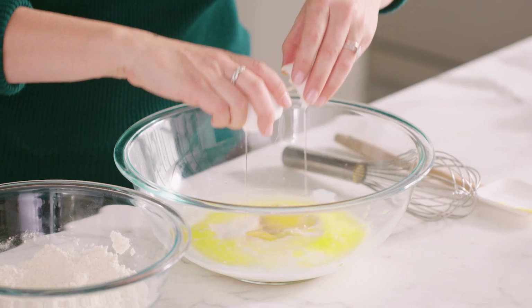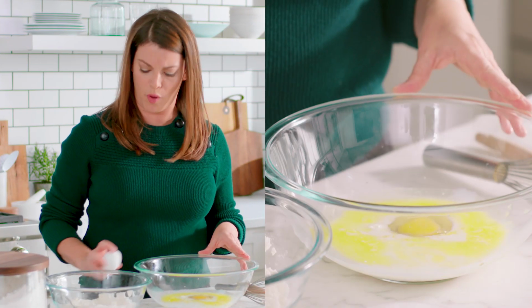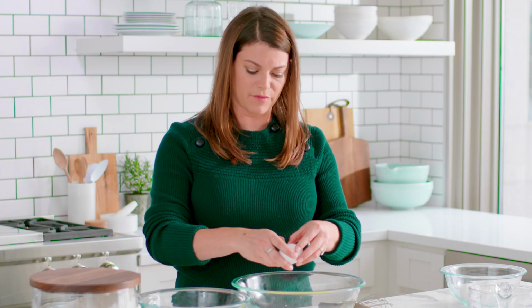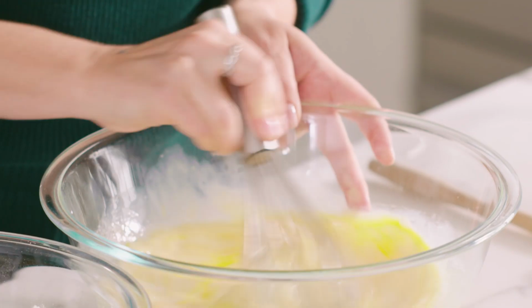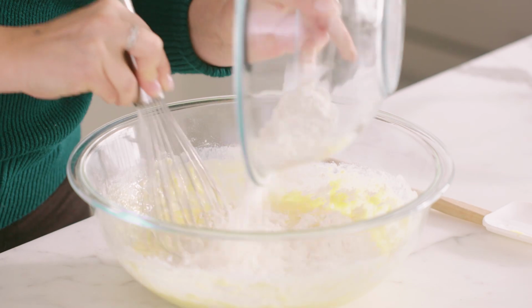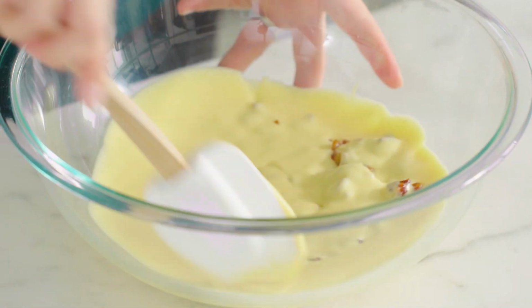And then 4 eggs. Pro tip, everybody wants to crack their eggs on the side of the bowl or on the side of a counter. Don't do that. You're much more likely to get a piece of the shell in the egg itself when you do that. Always crack your eggs on a flat surface. Then I'm gonna slowly and gently whisk in my flour mixture. And then the final step is just folding in those bacon bits that I rendered earlier.